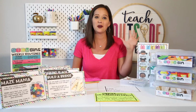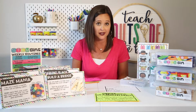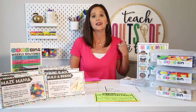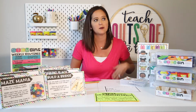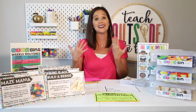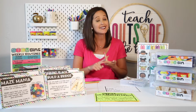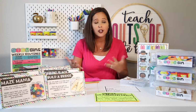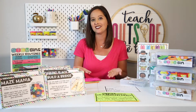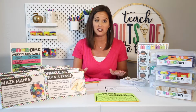And my 5th and final way to implement STEM bins in your class is actually something that I recently implemented in my room, which is through a calm down center or calm down construction. So most teachers have an area of their classroom, maybe a take a break spot, or a calm down area where we can either ask our students to go, or they can go there on their own to de-escalate, to control their behavior, to regulate their emotions. And I wanted there to be something in that center that is hands-on and engaging for our kids that really need that outlet. And STEM bins are the perfect way to do that.